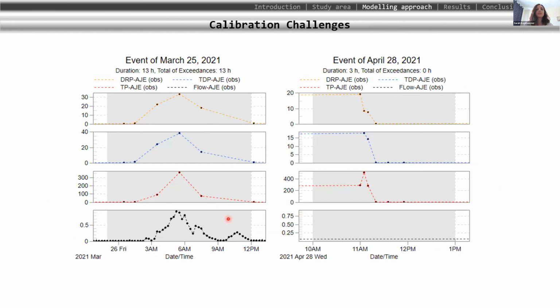So like you see, these are two examples. The left side represents better sample data for the P models. It's P data: TDP, TP, and DRP. We could see that they nicely follow the event, although they don't have equal intervals and the intervals are long, but it still shows the pattern much better. But unfortunately, most of the data that we have are similar to the right side. So we could see that for this specific event, we don't have flow data.